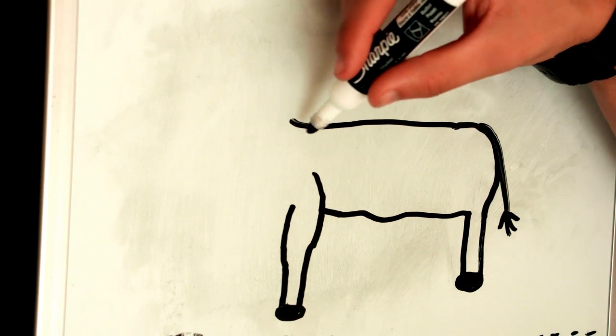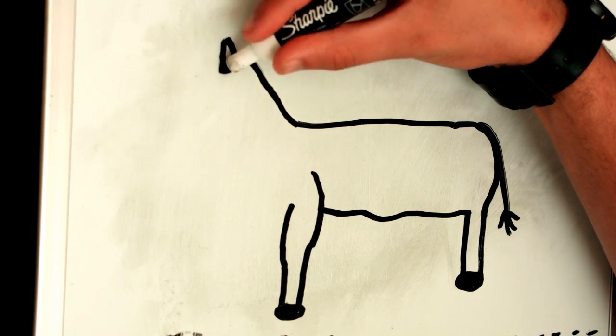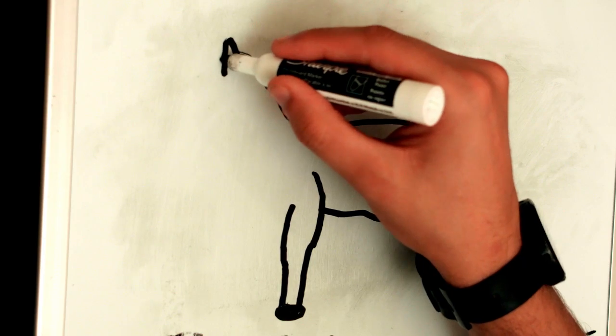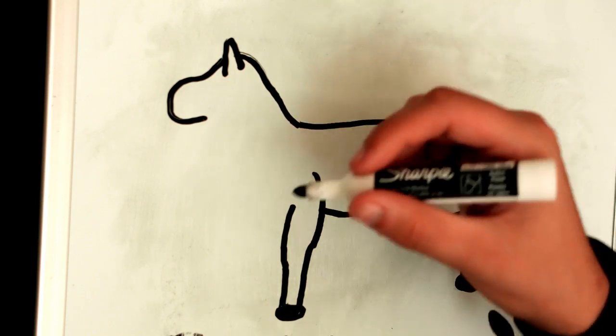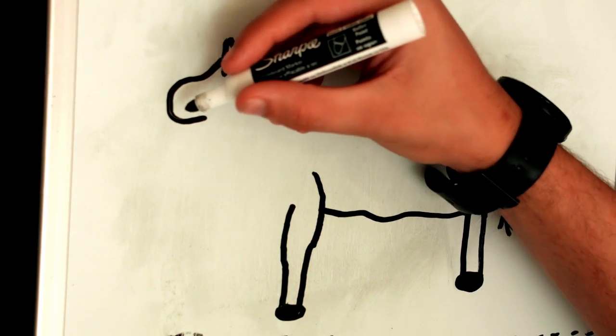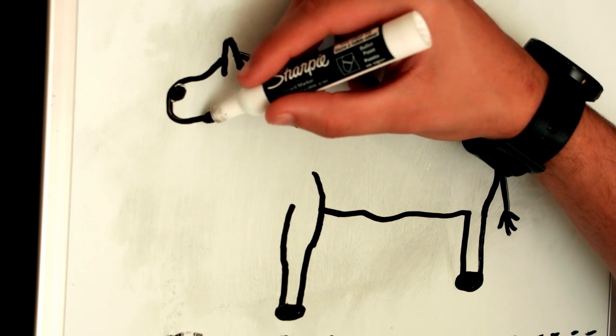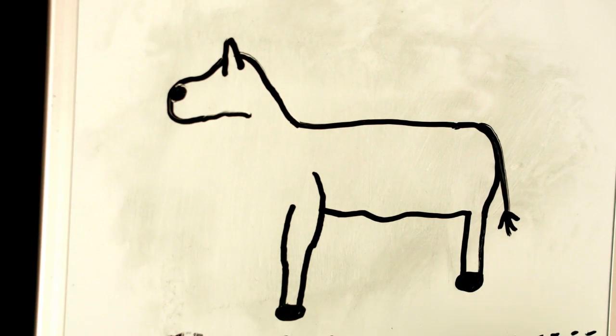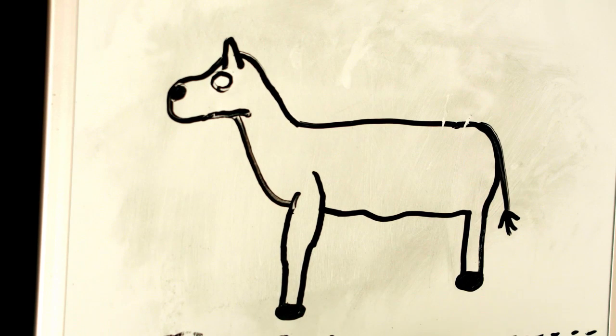Now I think we should start bringing the back up into the neck. And of course, horses have ears. Let's continue the head down onto the snout. The snout is just a little roundy bit at the end of the head. Now of course, we need a little nosy on the snout so it can smell its enemies from far away, so let's just add in a little nosy right there. And let's bring the snout back here to join the neck. Now we need to add in an eyeball. The important thing about drawing a horse's eye is that the pupil needs to be right in the center of the eye. Horses never look forward. They can smell too well and they don't need to look forward.